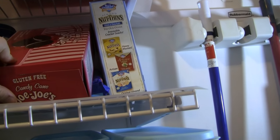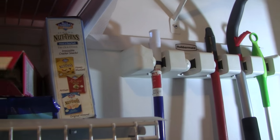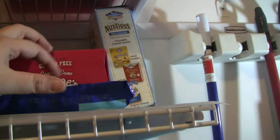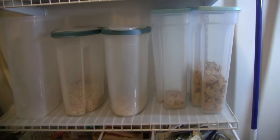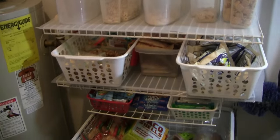These gluten-free candy cane Joes, which there's only a little bit left. I've only eaten a little bit of these, like maybe two or three, but they're still good. They don't expire yet, so I figured I'd keep them in case I want a chocolate treat or if the kids want them. There's a few Oreos left in here, and then there's a box of Nut Thins, which are solely for me. The cereals are pretty empty, and the lid to this one I have to wash because it fell on the floor, but we do have cereal out in the garage. I just want my husband and kids to pick what kinds they want and to finish up the little bits first.